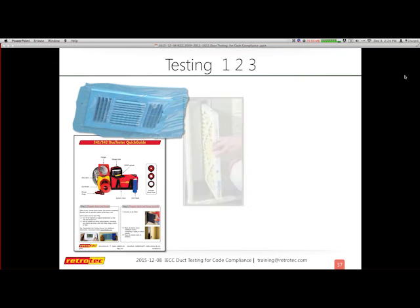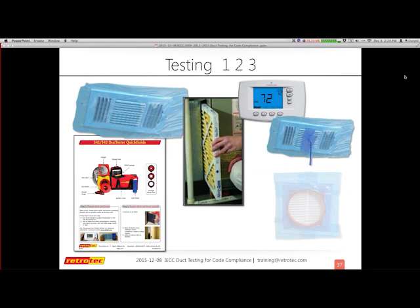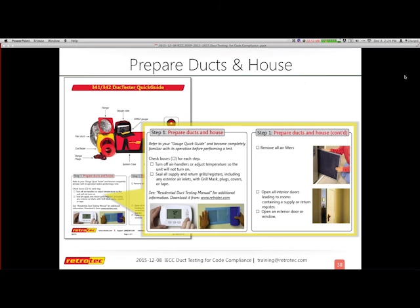So you open your test guide, your quick guide, and we're going to seal our ducts. We're going to remove the filter. We're going to make sure there's no other air handler moving air, and we're going to make sure we have all of our tubing connections and set everything up and run our test.